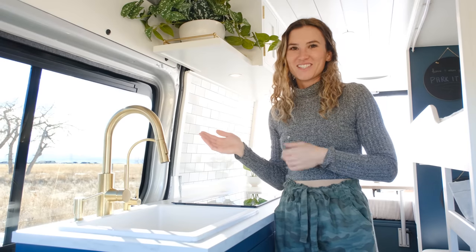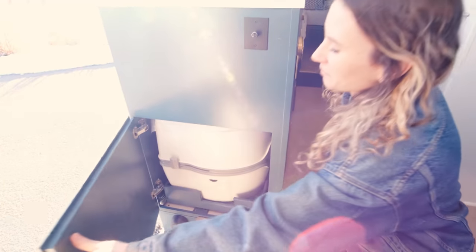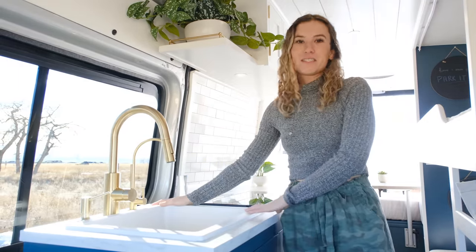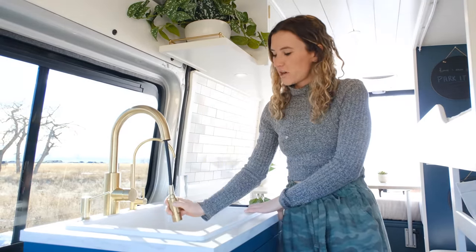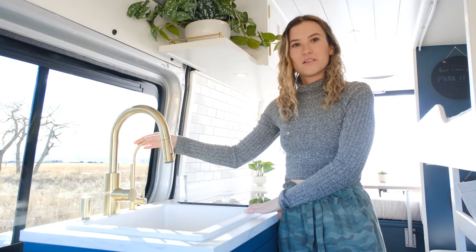Moving on to the kitchen. First off, we have a little bathroom area down here so that if anyone has to use the bathroom in the middle of the night, you can just slide out the toilet, use it, and slide it right back away. Then we obviously have the sink right here with the normal faucet that comes down so you can wash dishes. We have a filtered water faucet right here, and a soap dispenser here.